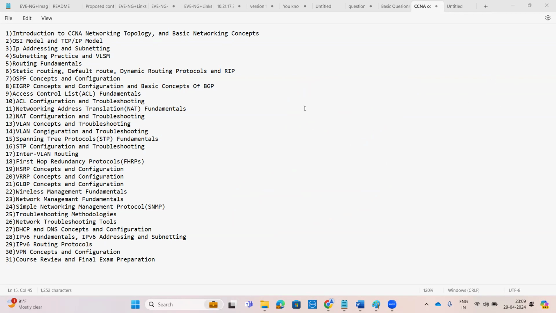Here we have a concept, how I'll explain for the demo. I'll give you today's demo. Everyone knows, I think, but if you don't know, here we have the OSI reference model. There we have the application layer, presentation layer, session layer, transport layer, network layer, data link layer, and after then the physical layer. In the TCP model we have only 4 layers: application, host to host, network, and data link layer.